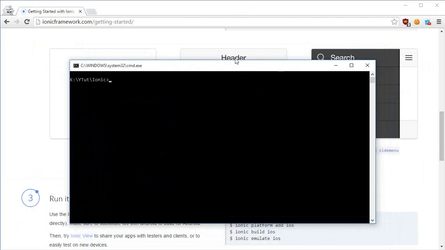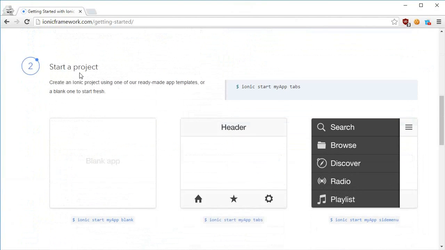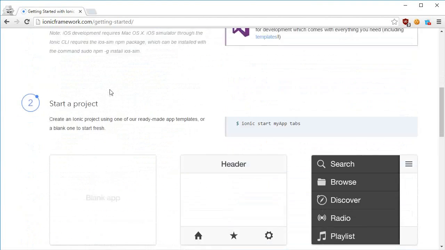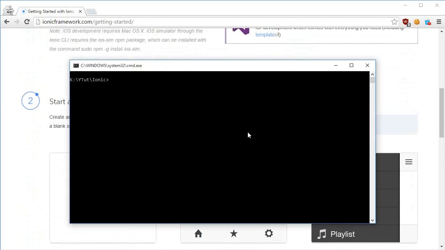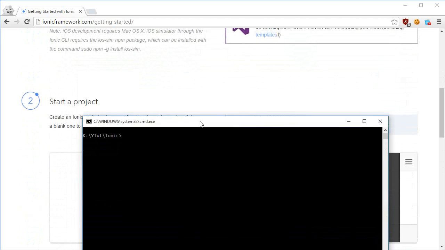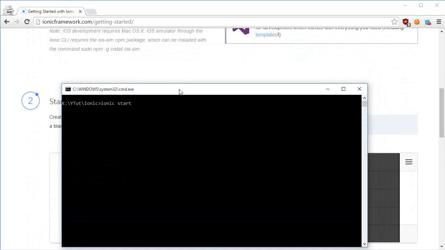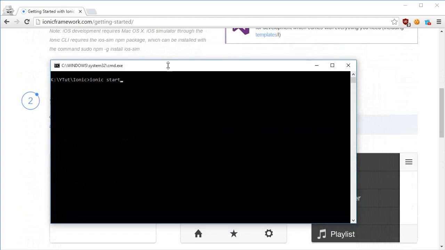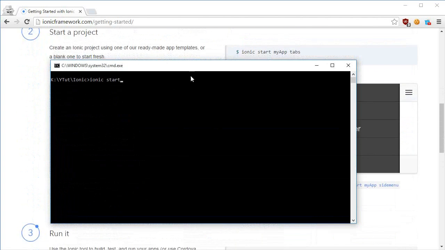And the next thing we have is starting a project, right? So what I'm going to say is ionic start, and it asks me for my app name.